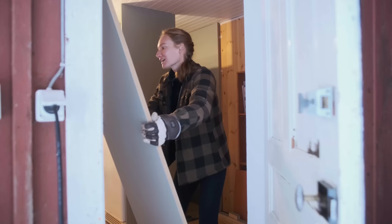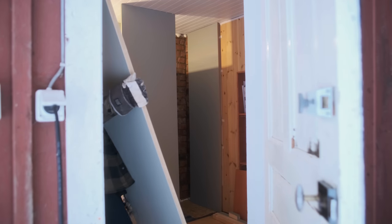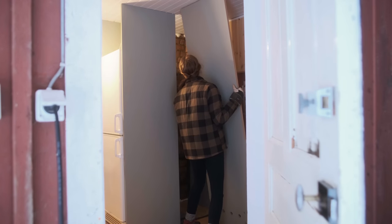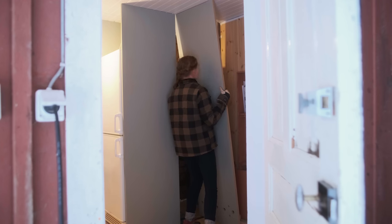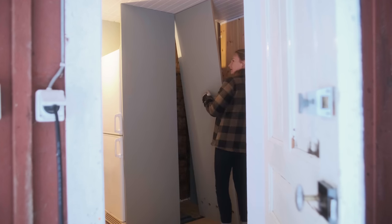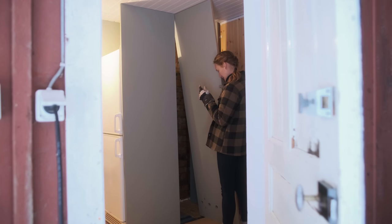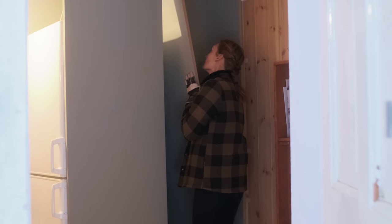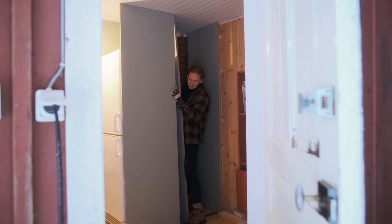Oh gosh. This is not easy. Moving a sheet, which is taller than the ceiling, is tricky. I'm tall. I'm a bit too tall.